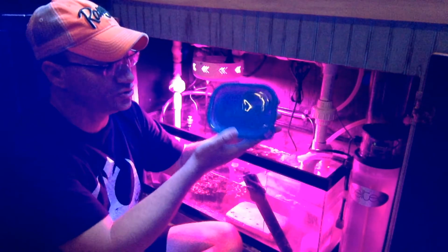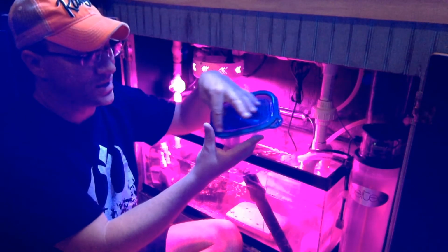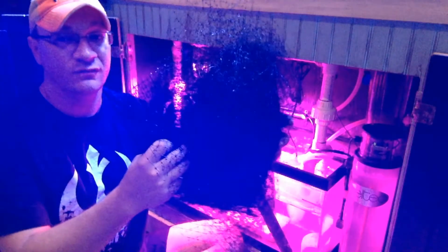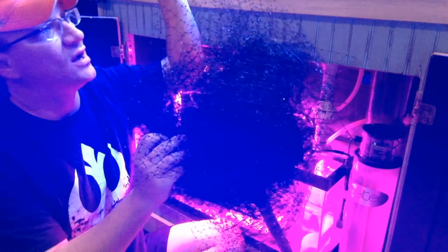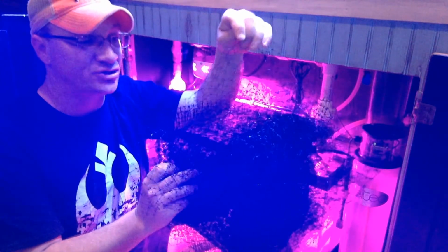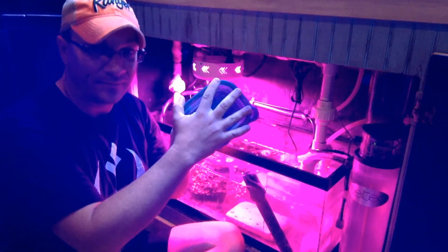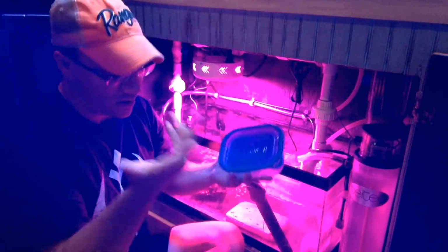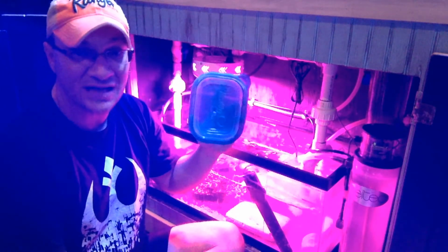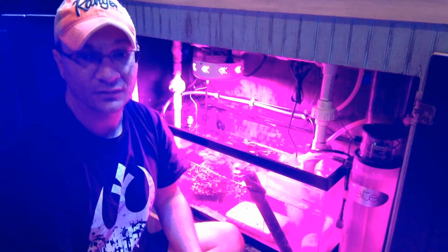What my intent is to cut the top out, leaving the ring here. Then I still have a ton of the mesh left over that I used for the new top that I did. I'm going to use this mesh to go over top of the Tupperware. Then I'm going to put the lid back on it, and I'll put the Chaeto in it, and then it'll contain the Chaeto hopefully in here. It's not going to be foolproof. There may be some that gets out, but I think it's going to work pretty well to at least contain the majority of it. So, yeah.